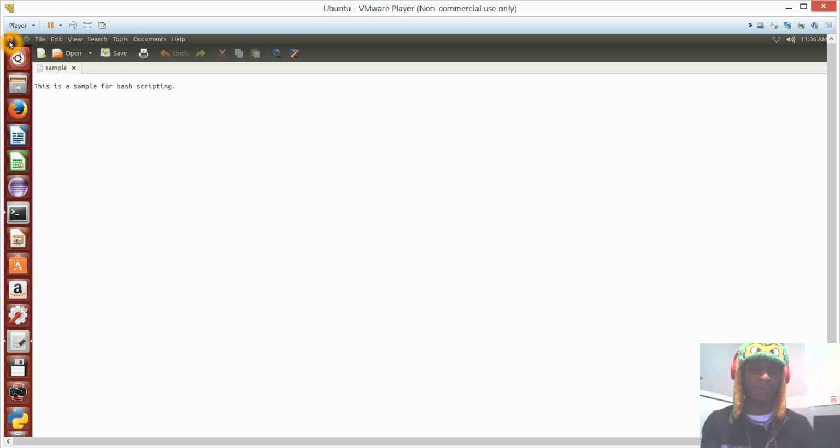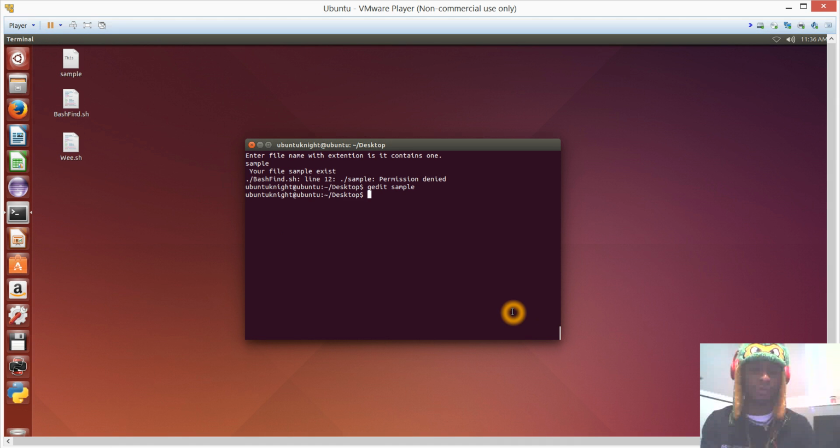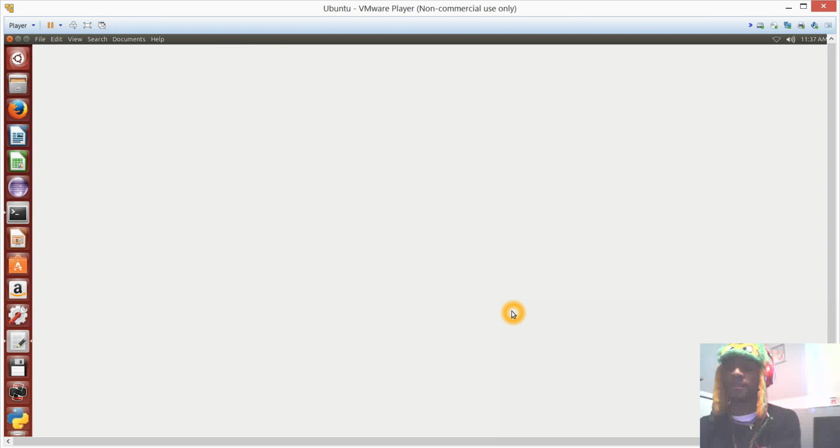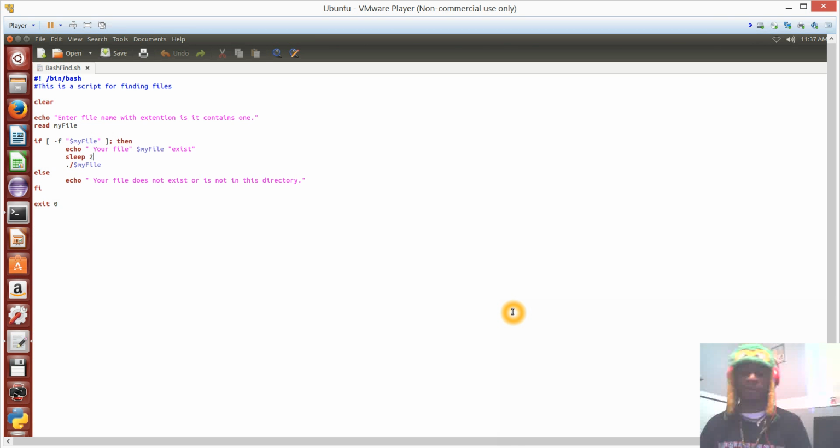So that would be one part of the actual bash find script that we will have to edit to make sure that if we're looking for a file alone, then it'll just specify that a file exists or not. Or if we're looking for a file that is actually executable and we want to execute it, it'll run it in a different fashion. And that may be a different video that we can build upon from here. But that's a basic tutorial of, or introduction to, bash scripting.